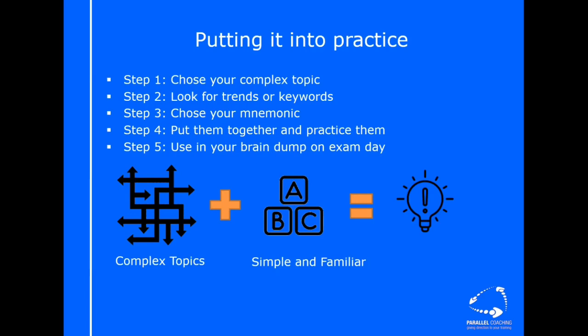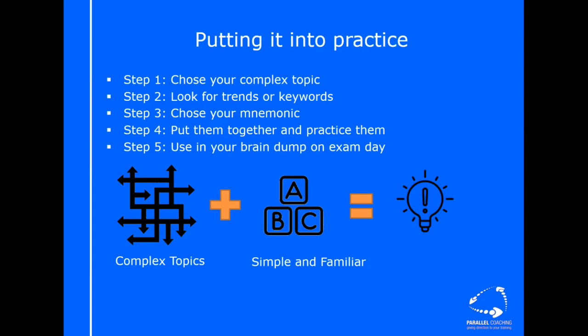Then all you need to do in step 3 is to choose your mnemonic. So you might have, with all the lists we had earlier, alliteration, acronyms, and then how do you put those together is step 4. So you start to put them together into something that makes sense for you, which could be your alliteration, your acronym, it could be your diagram, whatever it is that now simplifies and is in a fairly familiar format for you. Then you just need to practice them. Practice them so it becomes really easy to doodle down that drawing or to write out that acronym.